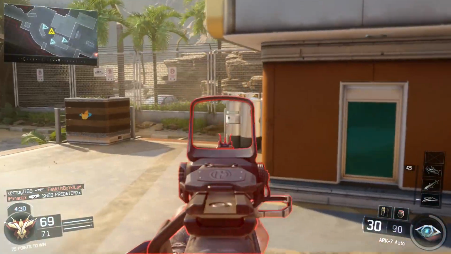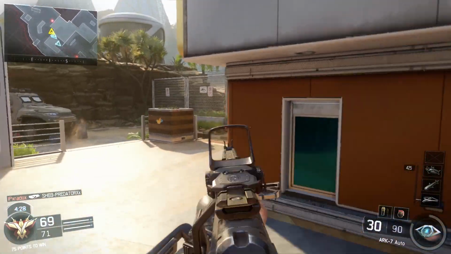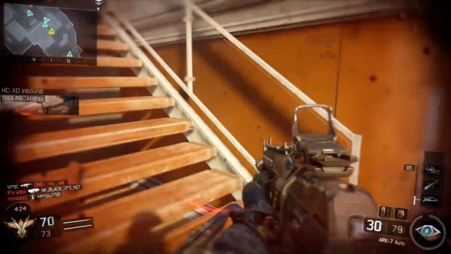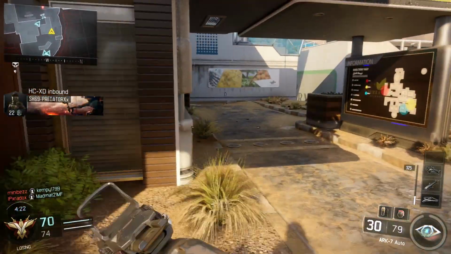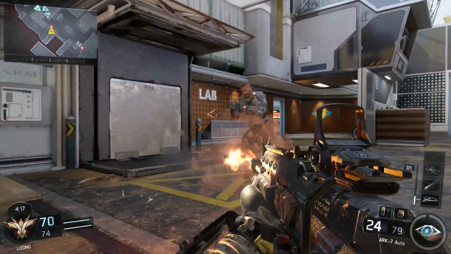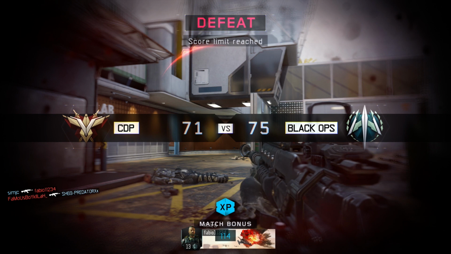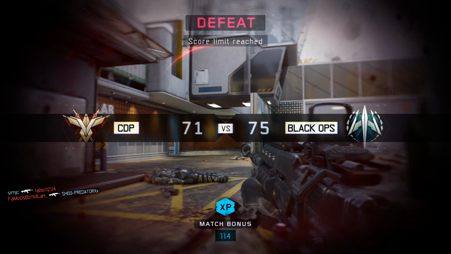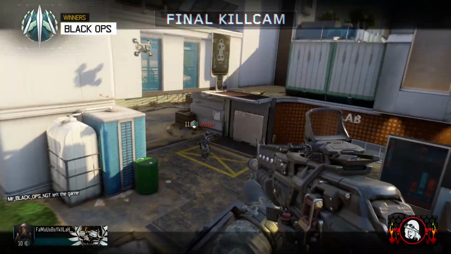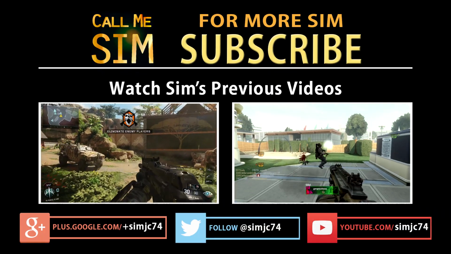Right, saw him on the mini-map. He sees me, obviously, on the mini-map. I don't have friendly HCXD whatever inbound. It is to get you off the mini-map, ghost equivalent. Oh! Was that the final kill cam, even though we lost? We'll find out. We need to fight smarter. No.